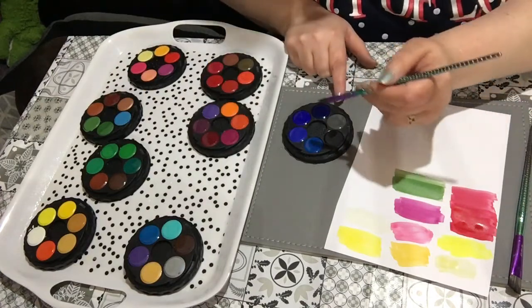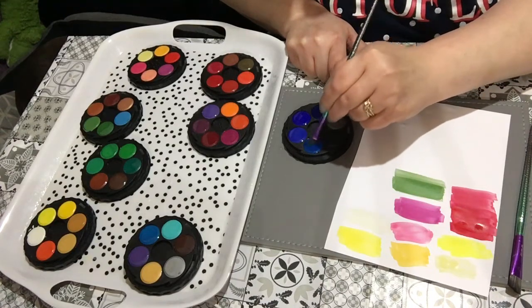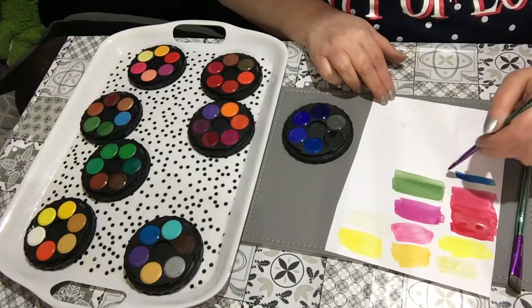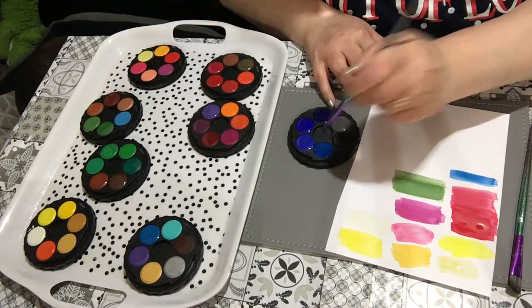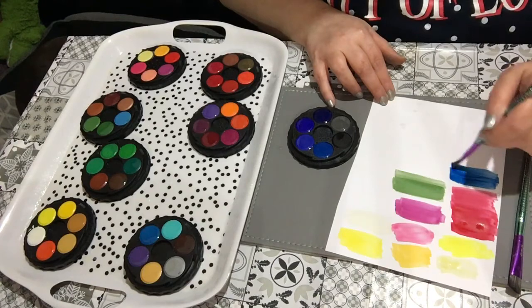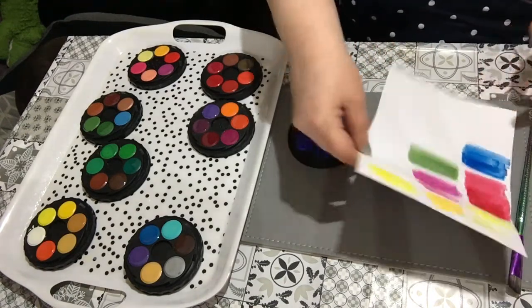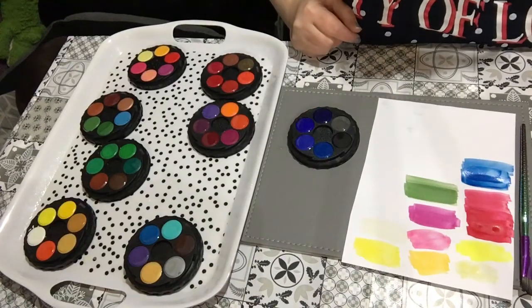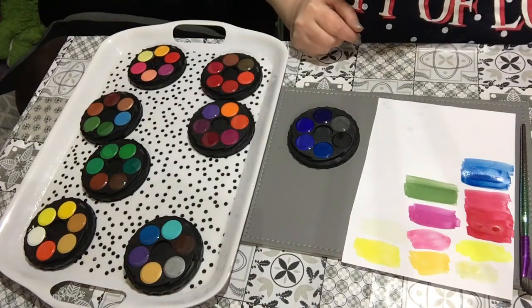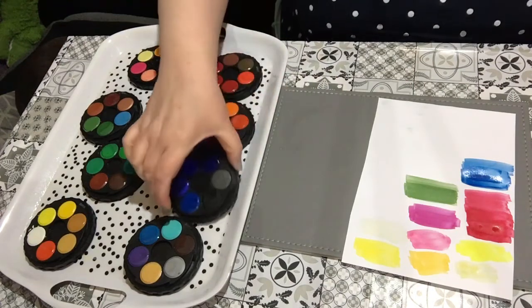One of these — is that blue or purple? Let's try this one, it's a blue. Oh, that's a nice color. I haven't got a lot of water on my brush. Maybe I should have used the other brush because it was bigger. Let's put a bit more on the top. It's nice. Maybe I'll use the other brush — actually no, it's got a slight angle on it. Now my water's looking muddy.